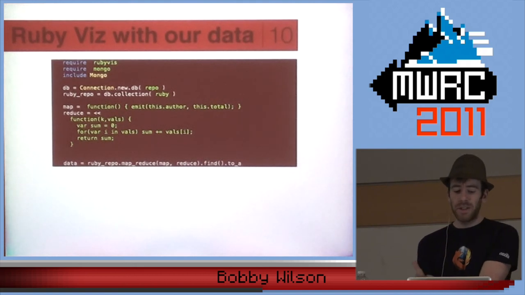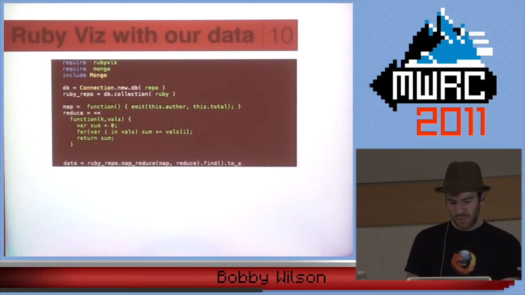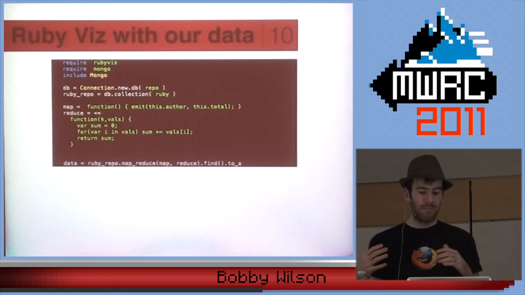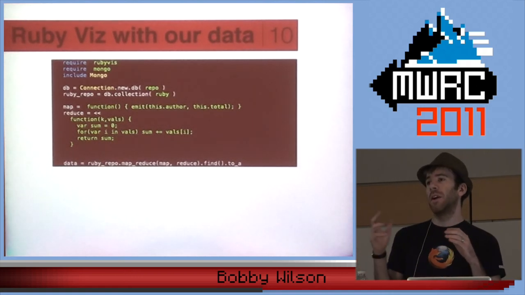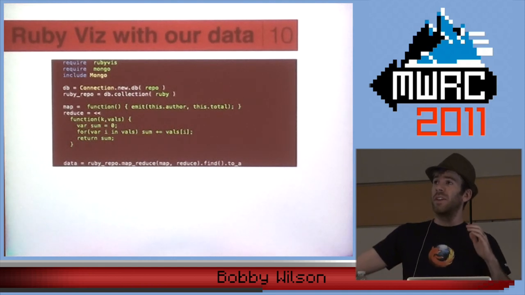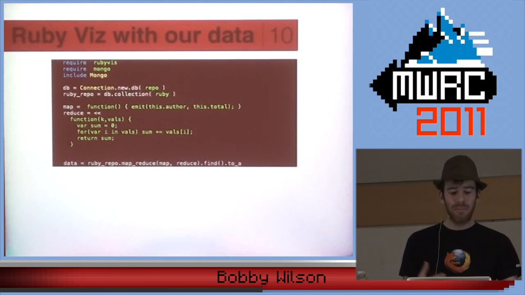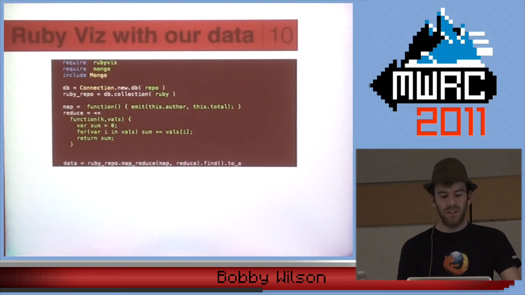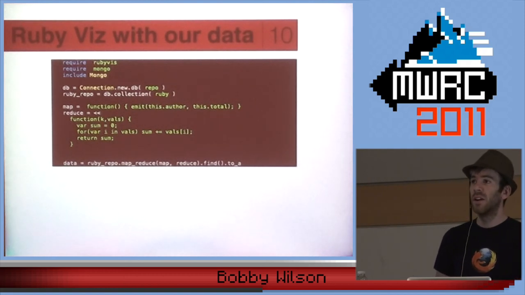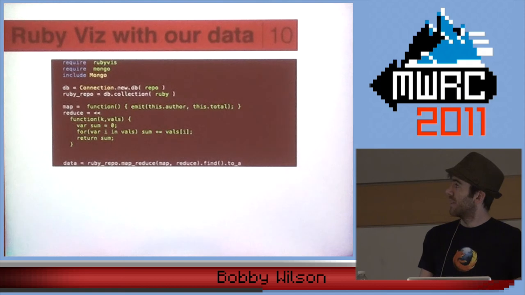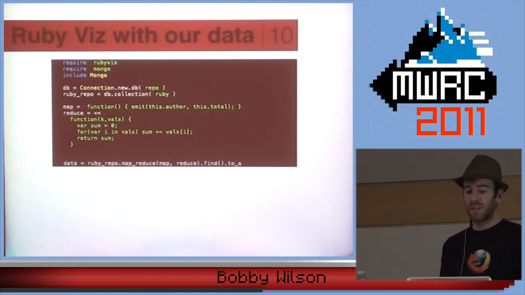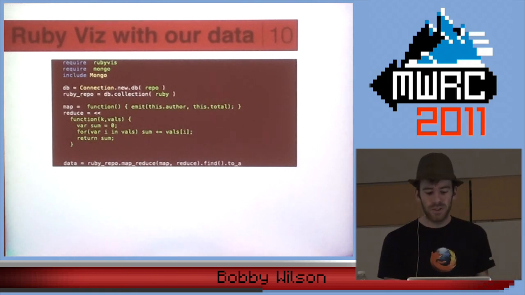And for this, I used a little MapReduce. The reason I did that was that we want to get the amount of commit data for each committer all in a row. So we want to see all the commits for all the data, and we want to add that up. And so I thought MapReduce would be a very nice way to do this. And you can see the MapReduce for the Mongo driver is a little bit crusty because you just have to give it a string for the JavaScript way of doing the MapReduce, with that emit this author and reduce with. You can see I'm summing up all of the values for each of the authors.